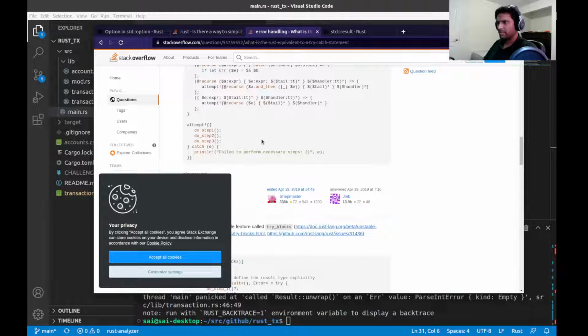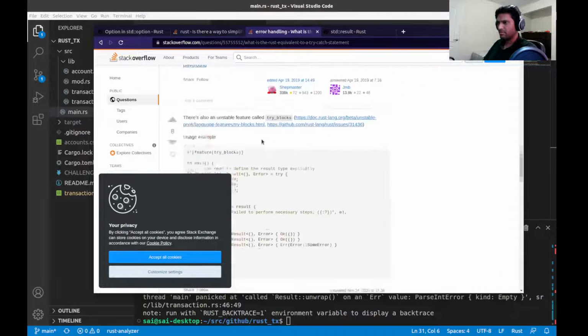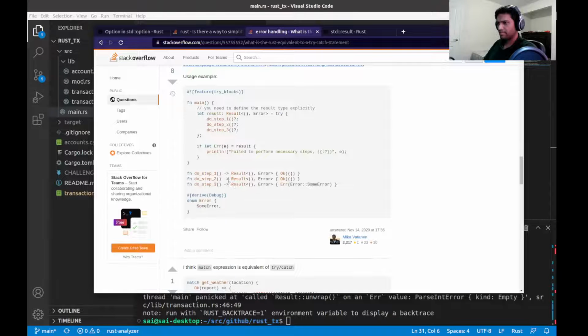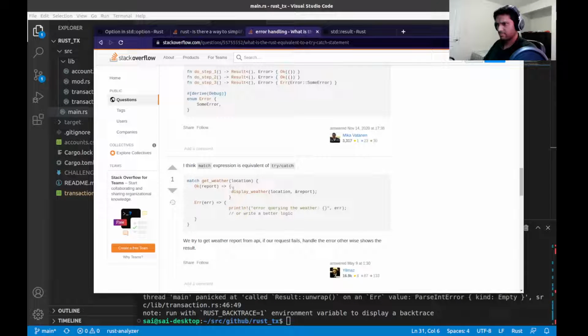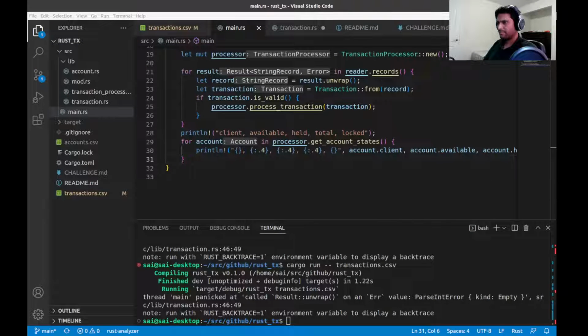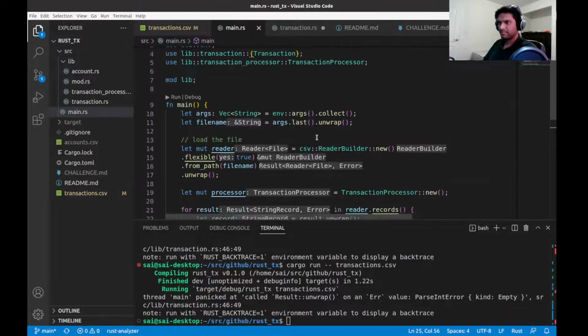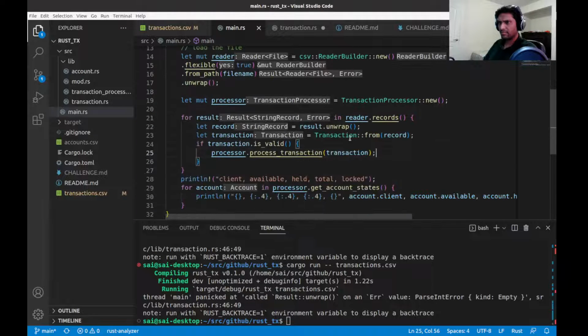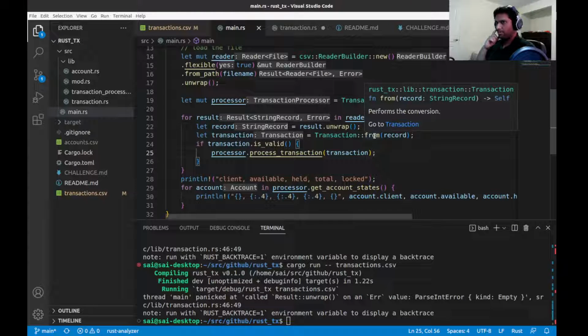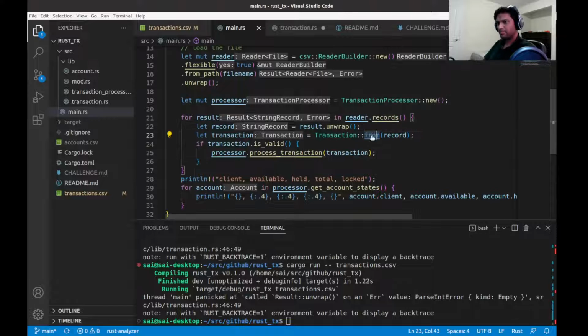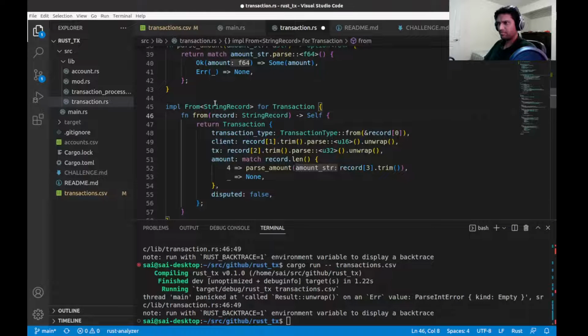So what we'll need to do is, let's accept the cookies. Alright, so rather than using from, well, can I use from? Return self.